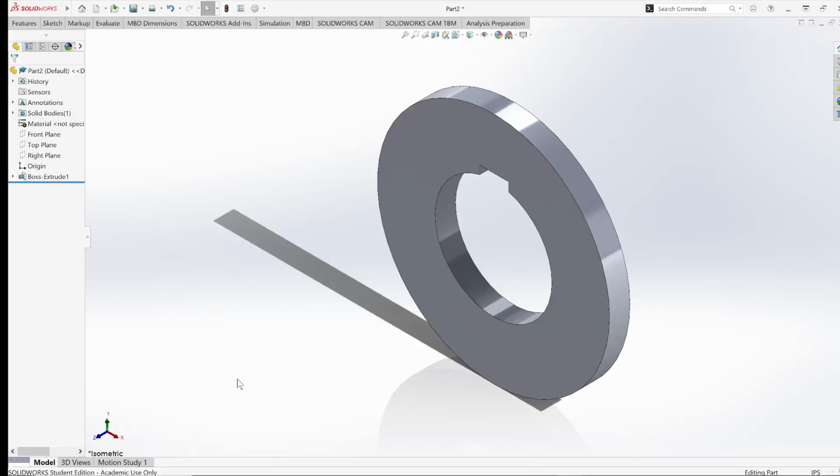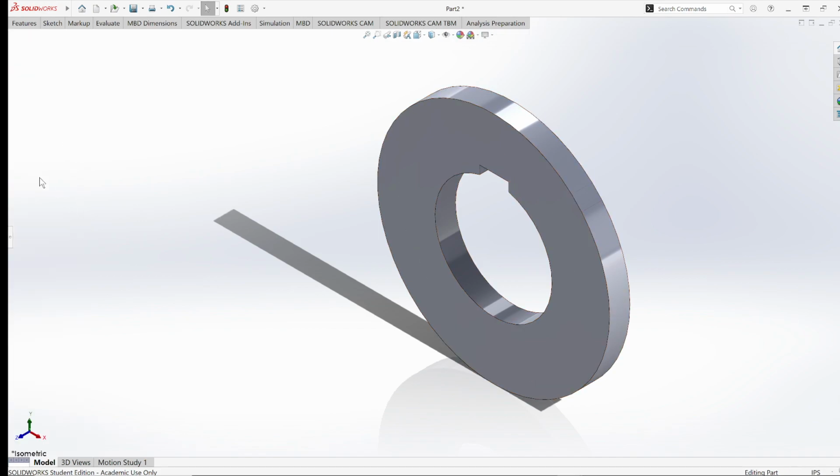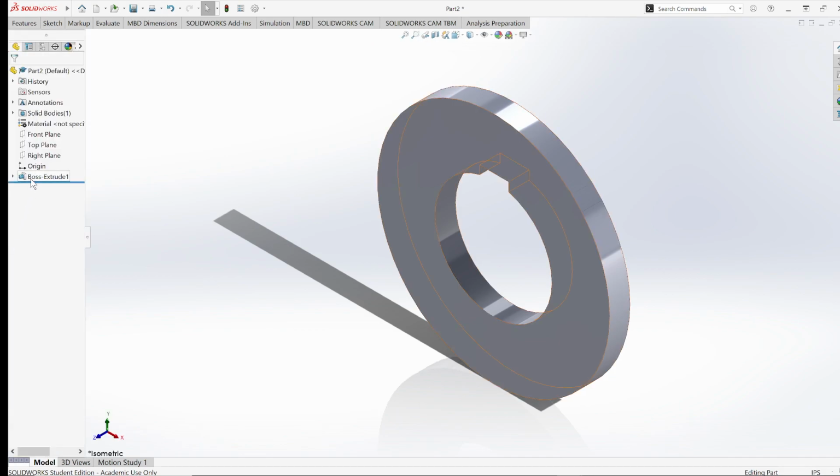Alright, the next demo I will create the hole. So I've already created this boss here. If you can't see the tree, there's a little arrow over here in the middle of the screen on the left. You can click on that arrow and it shows that I created an extrusion, and that is what this piece is here. I've extruded a part along the X direction an X amount of distance.